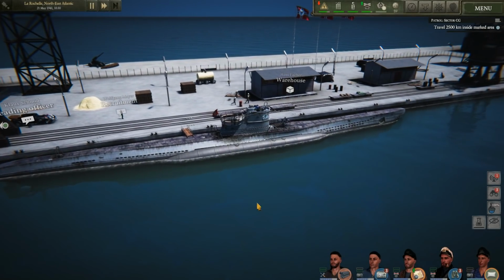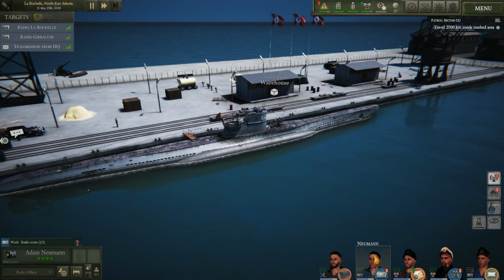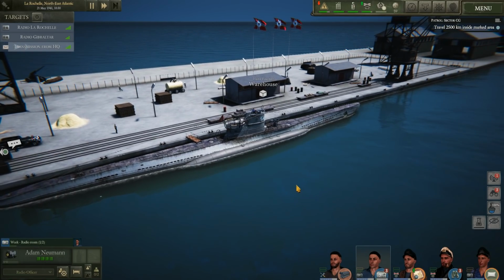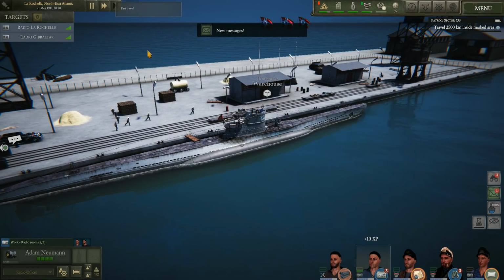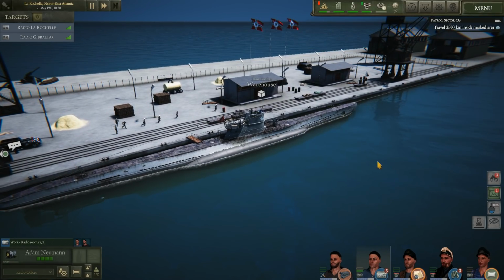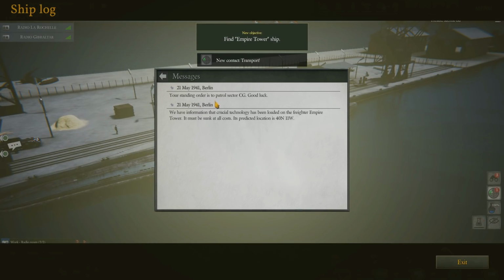We have our mission from the Admiralty. We also just had a radio transmission from headquarters, which I will click on, and it leads you over to whoever's on the radio, and then you can click on that to have them translate or decode the message. We can also assign a crew member to that person to help them translate that message a bit faster. I'm going to speed things up by pressing the middle mouse button here. Middle mouse acts as your time compression shortcut, so it really speeds up how long it takes you to do certain things. Here's our translated message, just a bit of a message from headquarters.